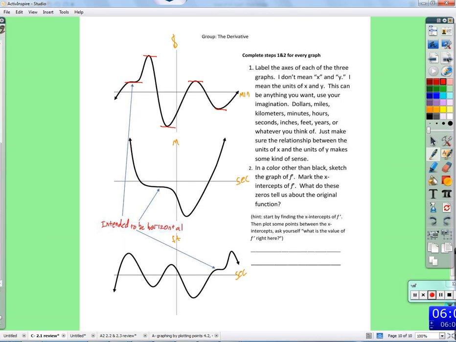So what we're saying here is, if I go to this x value right there and plug it into the derivative, what will I get out? Zero. So I should get a zero, the point x comma zero. And at this point, when I plug in this x, what should I get in the derivative? Zero. Here I should get zero, and here, and here. In all those places we should get a zero slope, and I could go through all of these and do just the same thing.